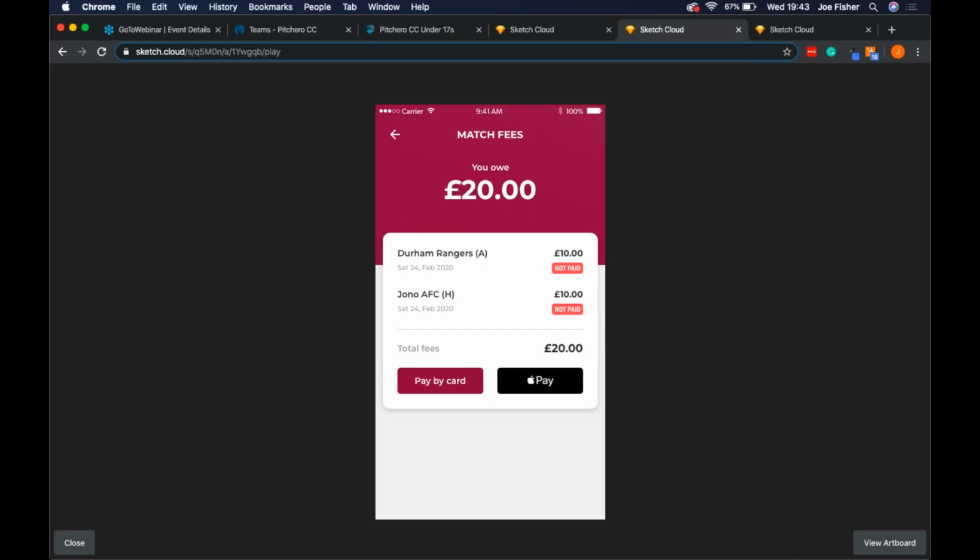You can prompt them as many times as you want, and as I've just shown you, they will be able to pay in bulk if they want to for those things. So hopefully that all sounds good. Basically, what I'm trying to outline to you there is that all of the tools that you guys need to be successful on the system are already available to you. It's just up to you guys to get out there and get using them and get the ball rolling for a successful season on and off the pitch.